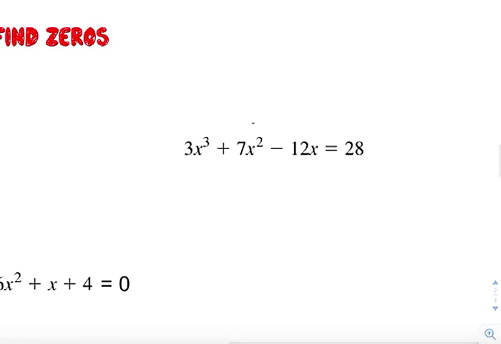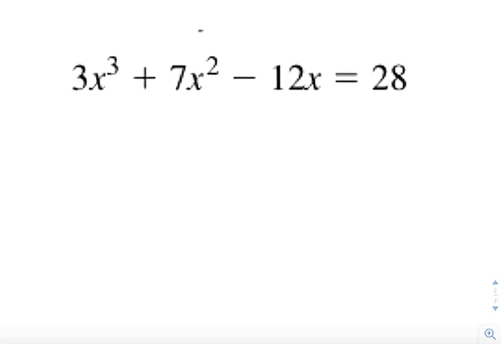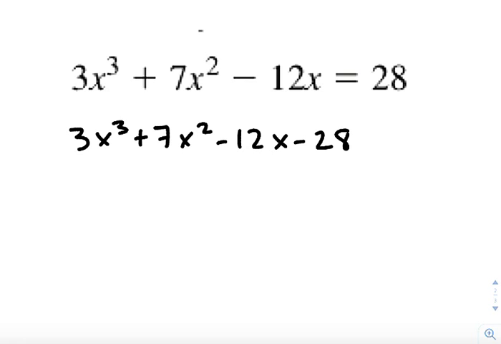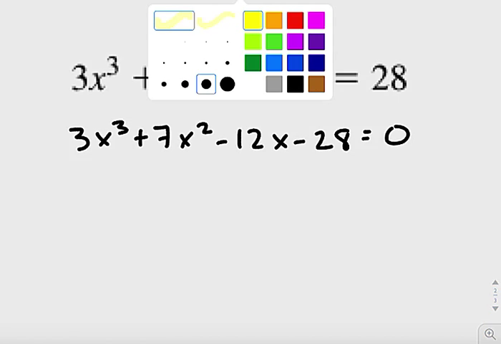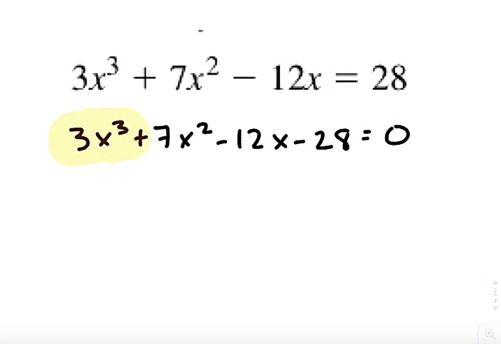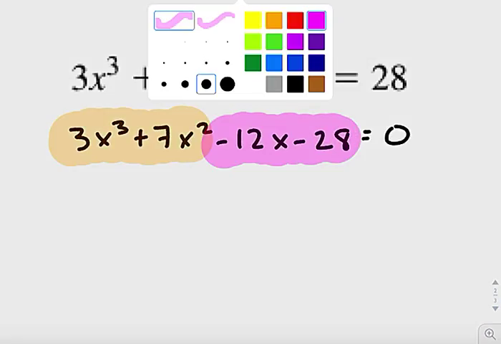Let's look at this guy here. Now what's weird about this one is I have a 28 on the right. Now that's not really a big obstacle. What I can do is just subtract 28 from both sides and bring it over here to the left-hand side so I can actually factor by grouping. Just like before, I'm going to regard this to be in two parts. Now your polynomial does have to be well ordered, meaning it has to be in order of degree. So those two become one group. This will be the other group, and I'll try to factor these separately.